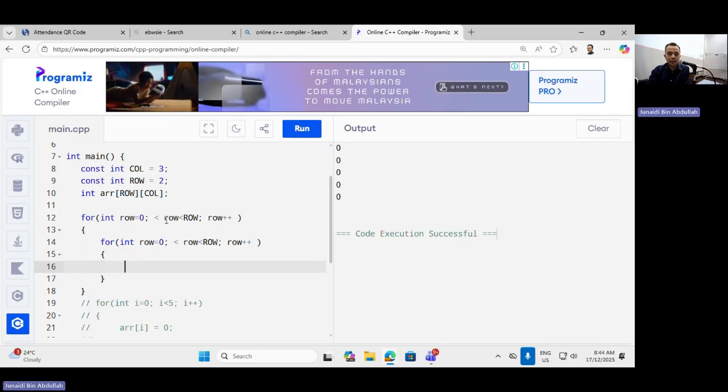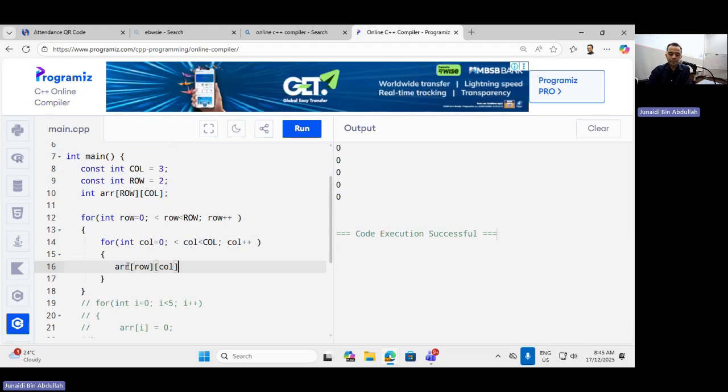Okay, so inside here, I need to change this to column. And then column is less than the big column. Okay, so this is one way. And then over here, I can just write ARR. I will start with column. Sorry, this one's supposed to be row. Always start with row and then end with column. Then I'm assigning everything to 0.